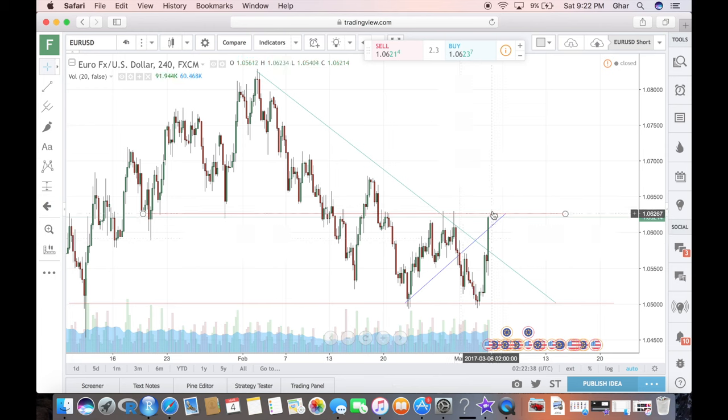Let's do a recap: we are expecting an upward trend to create some strength and then lose momentum to create a downward bearish candle, and then either move downwards from this trend or at least test it. If it has to move further upwards, we'll see. We'll wait on the sidelines to see where this trend goes — it's a significant trend that tested all the way down. Before I close: try not to be a bull in a china shop at the trading stage. A lot of things can break. Keep it safe, and let me know in the comments if you want anything else covered. Take it easy, guys — Fahad was with you. Bye-bye.